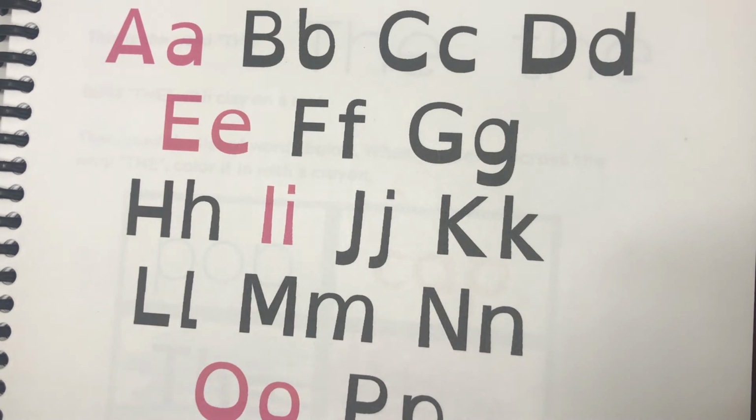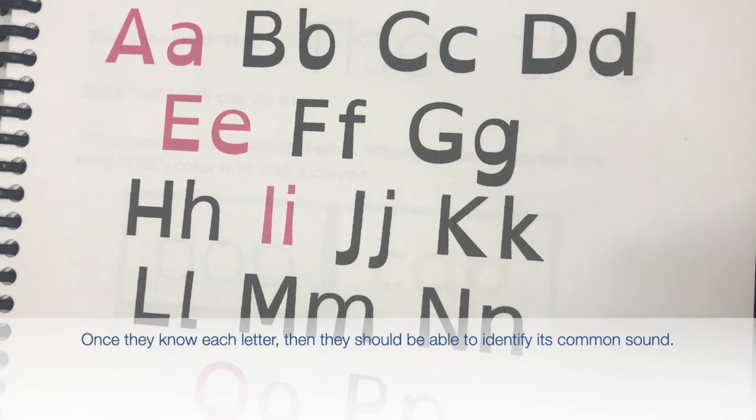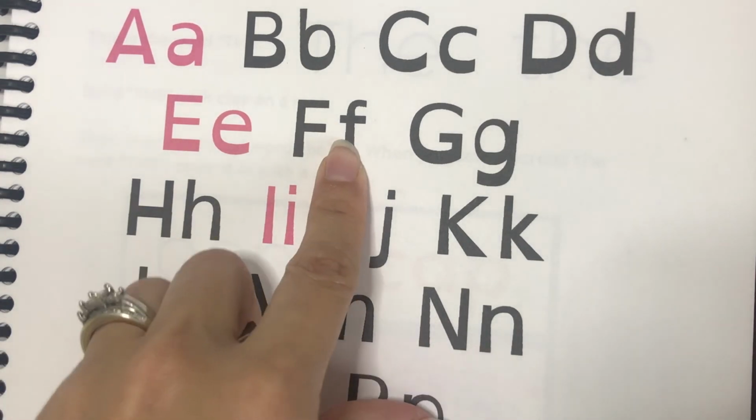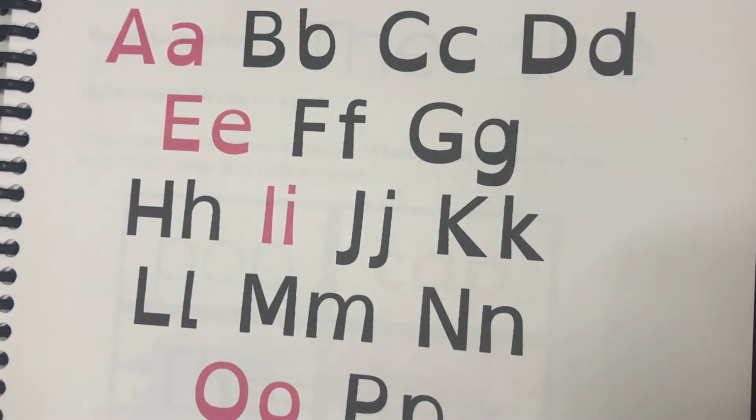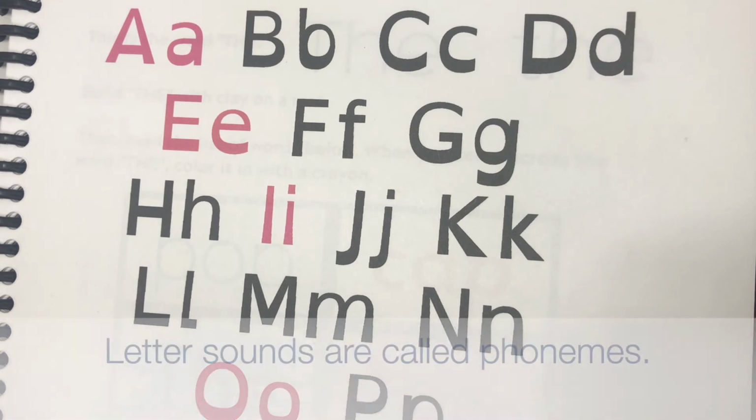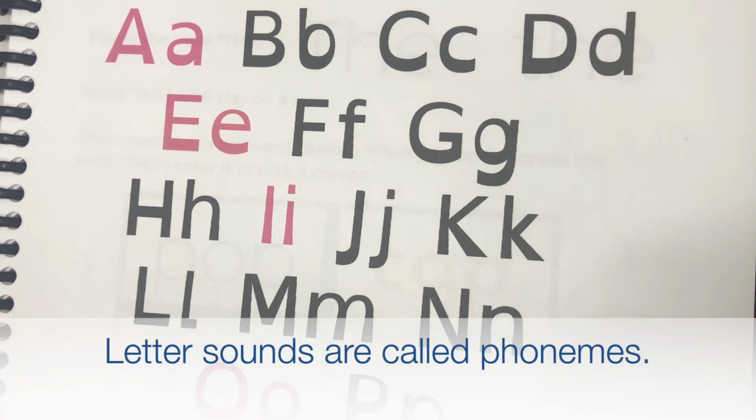Then they'll also be learning the letter sounds. So as you teach those sounds, you'll want them to be able to share those common sounds as they point to each of these letters as well. So as an example, when you point to or call out F, they should be able to say F, C, K. Now again, they're doing the most common sounds first, and in later curricula, they'll be learning more sounds that the letter makes. Those are called phonemes, the letter sounds.